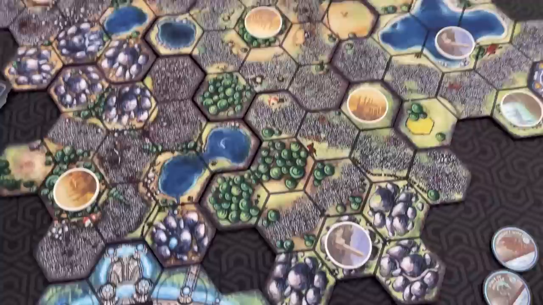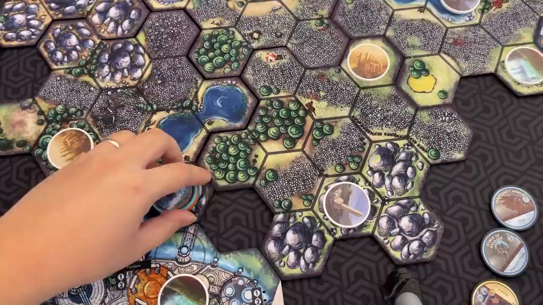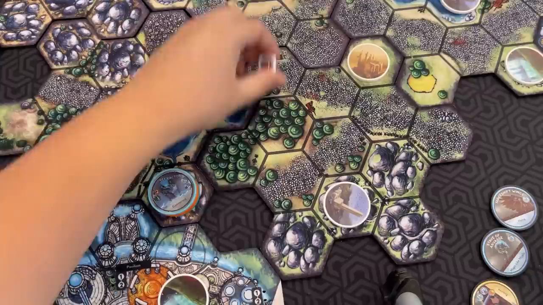Now, every spire has a default range of 1. So every range upgrade just increases that. So this spire, if it was here, it can shoot up to 2 spaces away. And when it attacks, you roll dice. You can only have a maximum of 6 spires in play. Let me show you a roll. So if I, let's say there was a unit here and I attacked it, roll 2 dice, does 1 damage.